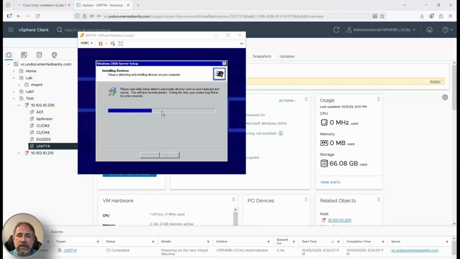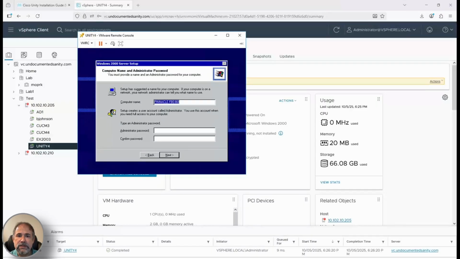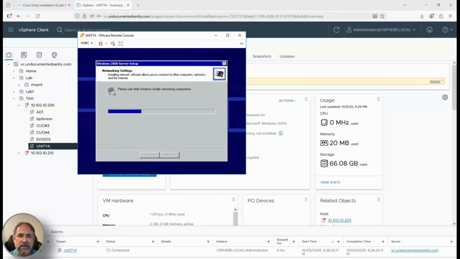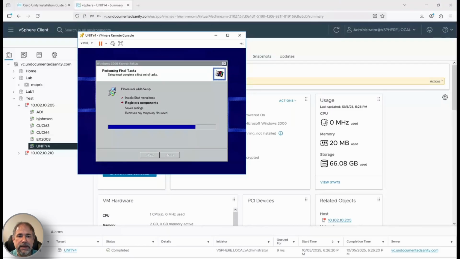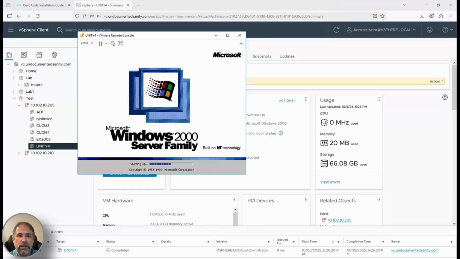Of course, this is the standard Windows 2000 setup. Nothing special here, nothing crazy. We'll get this installed and then move on to the next step. Nothing particularly eventful. After setup, do the basics: put in our key, our name, basic network information, time information. We're just going to do typical settings for now. We'll change things after install, set an IP and stuff like that. So just finishing up the installation here for Windows 2000.